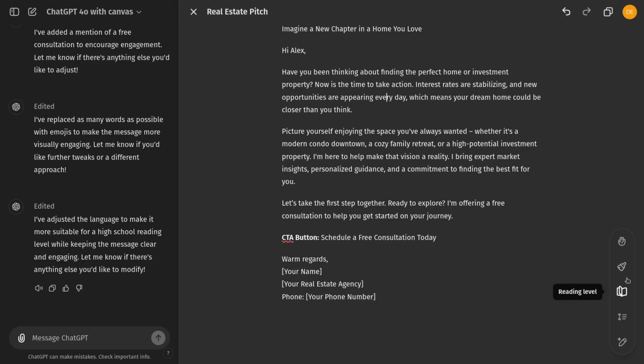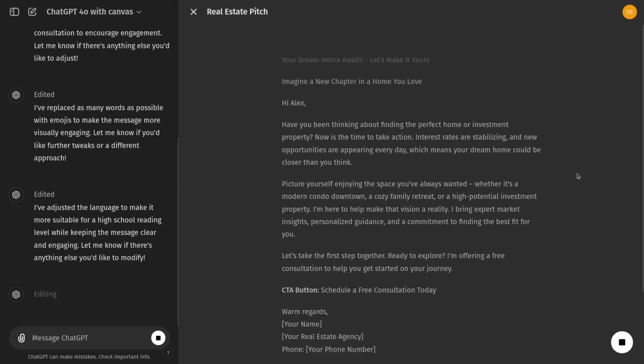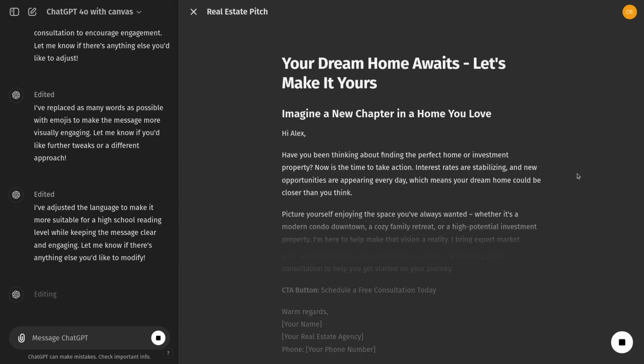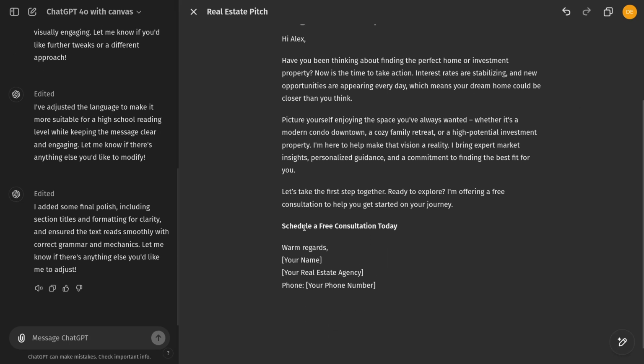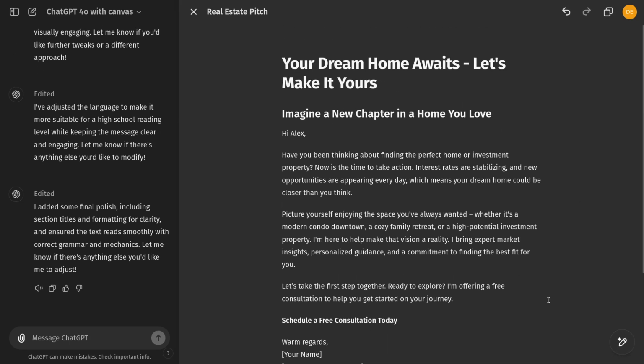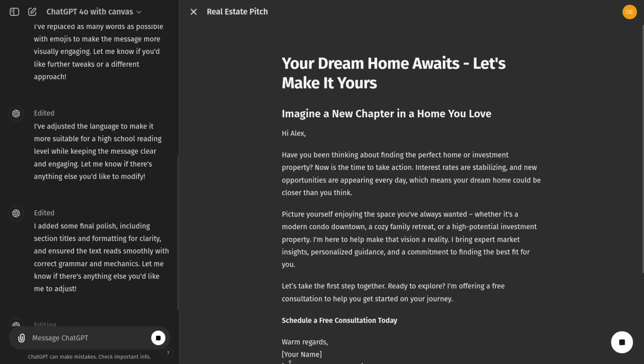And you can also add a final polish. So that's probably something that a proofreader will do. They will just take your draft and add some polish to it. So you can do all of these things right here. If you want to change the length, if you want it to be a bit shorter, you can just do that, and it's going to spit out a shorter email.